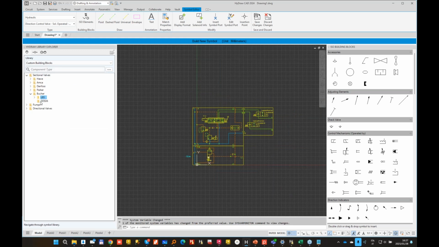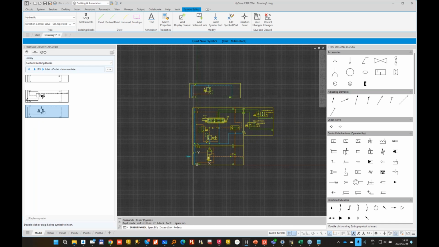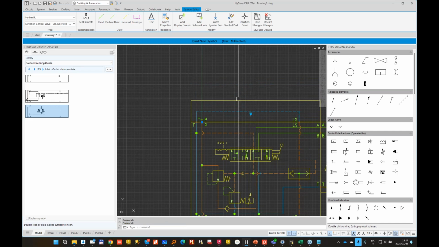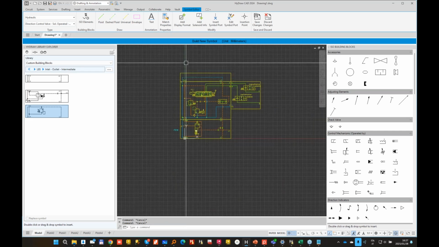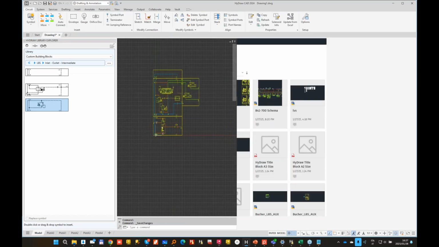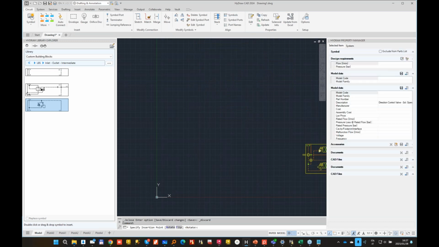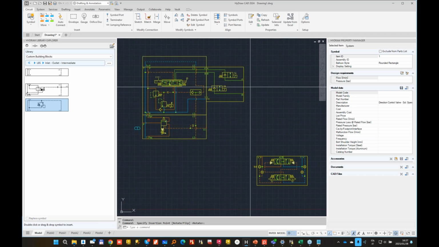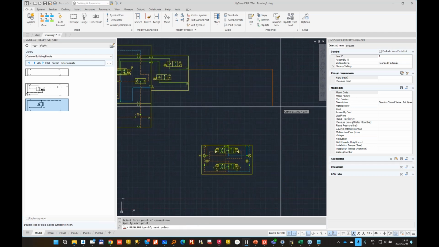Of course, I could add end plate, which in my case is this one. And I can change it into different end plates. And when I'm done, I can save changes and use my symbol in the drawing. And now that's a complete sectional valve assembly that I can use in my drawing to connect with other elements.